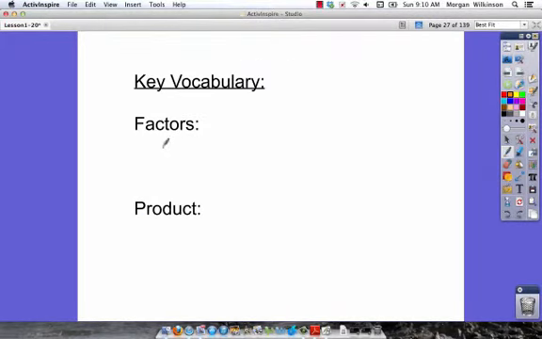Whenever we're working with multiplication, we've got some key vocabulary. Our first one is factors, and factors are what we multiply together. So if we were multiplying 9 times 3, 9 and 3 would be the factors, the numbers that we multiply. So an example we'll write up at the end after we have the definition for product. If factors are what we multiply, then the product must be the answer for our multiplication problem, or answer to a multiplication problem. And we'll look at a simple one to put these words into a math problem.